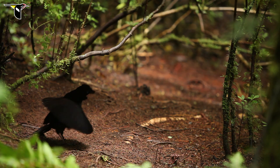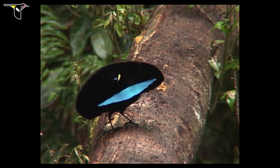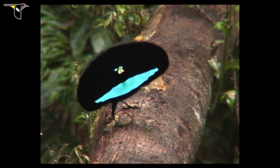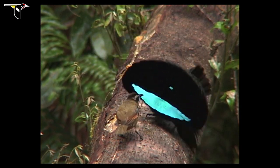You can ask a second grader or any adult to draw a picture of a bird, and you're basically going to get one of two things: a line with some wings coming out — the flying bird shape — or a sitting bird shape. But you certainly wouldn't, in your wildest imagination, draw a bird that looks like it's wearing a ballerina's tutu or some kind of psychedelic smiley face. This is just outrageous and without precedent. How could you not want to know how on earth birds came to use these kinds of shapes for courtship display?